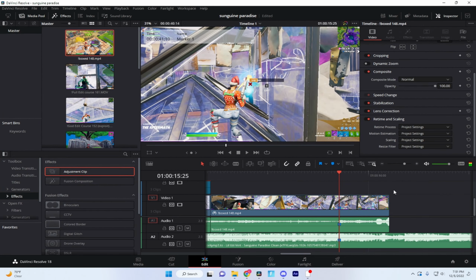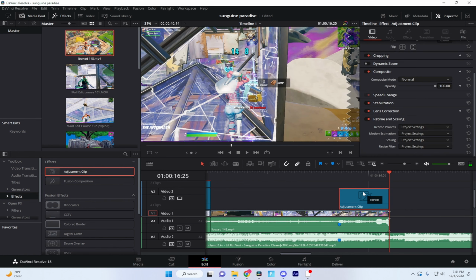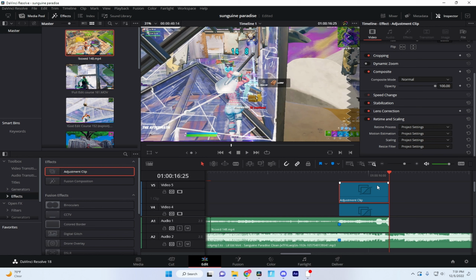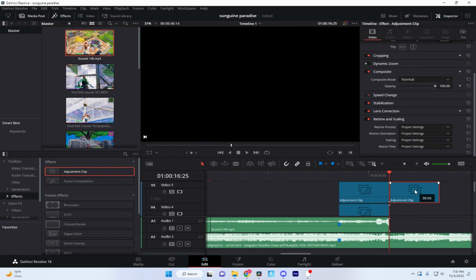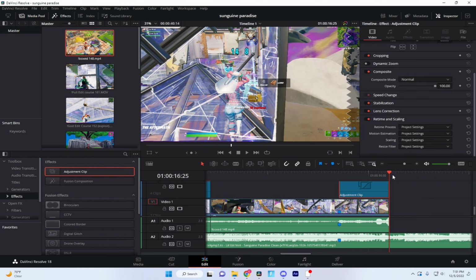After you've added your clip, synced it and added velocity, what I'm going to do now is add an adjustment clip, trim it, and then press Alt. Make sure you have 3 layers of an adjustment clip.